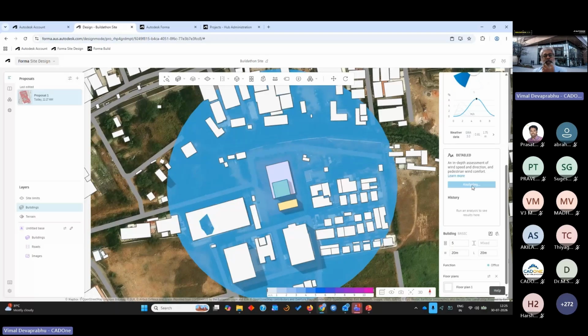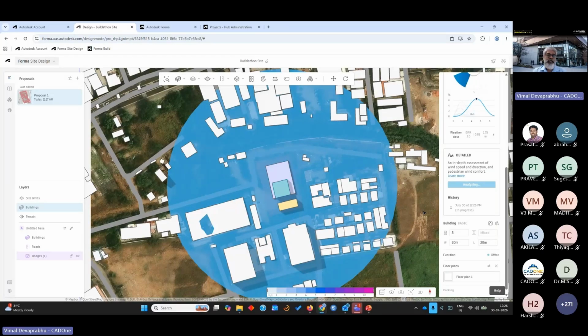Just set on this detailed analysis. It might take 15 to 20 minutes depending on the data that we are using for the analysis. And since we have taken only the minimum area, it should do the analysis quickly, and that should give us the detailed analysis of this.